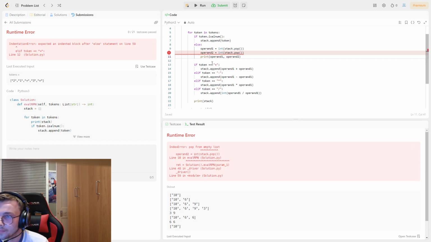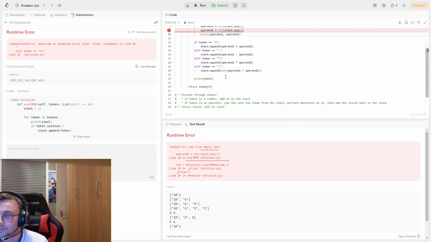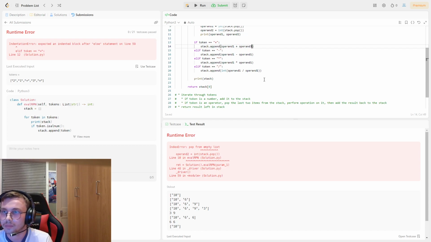Okay. And since the token is a plus, we append 3 plus 9, which is 12. Oh, that's what I've done. Operand 1 plus operand 1. Should be 2. I don't know how I missed that. Okay, let's try this again.